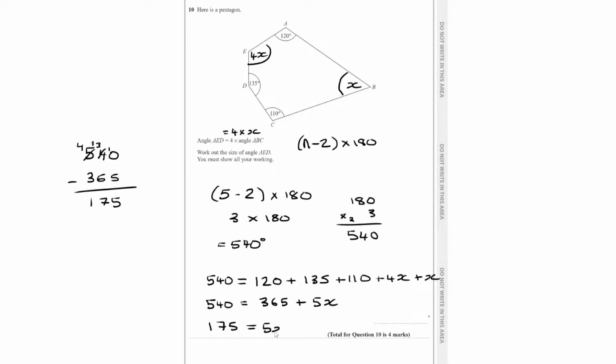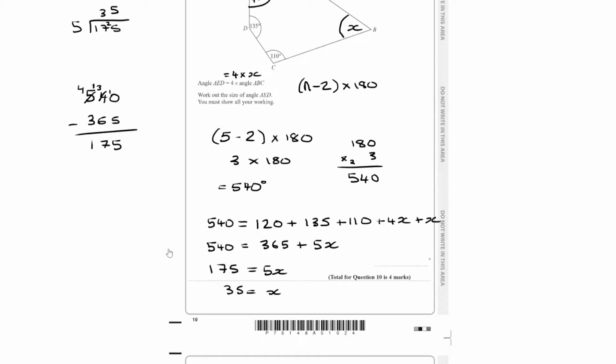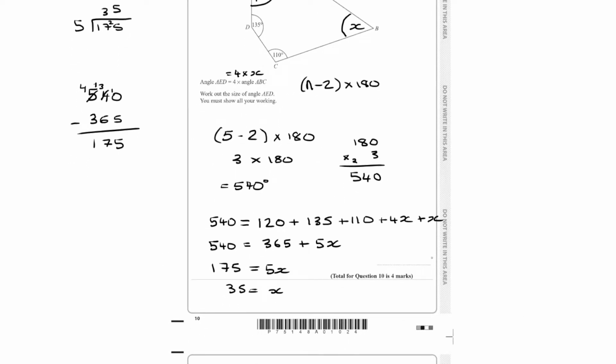Luckily, it ends in 5, so we know it is a multiple of 5. Now we need to divide by 5, so you can use, obviously, bus stop if you like, however you want to divide. How many times does 5 go into 17? 3 times, with a remainder of 2. How many times does 5 go into 25? Obviously 5. 35. Don't know if we can see this. Might need to scroll it up a bit. Let's see if we scroll up a bit there. So can you see that? X is 35.